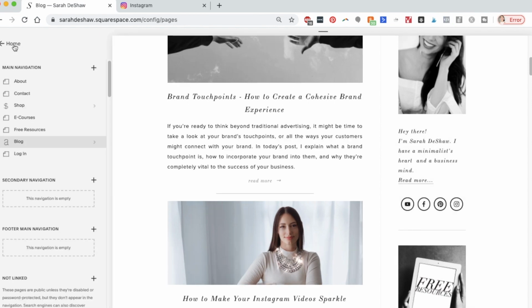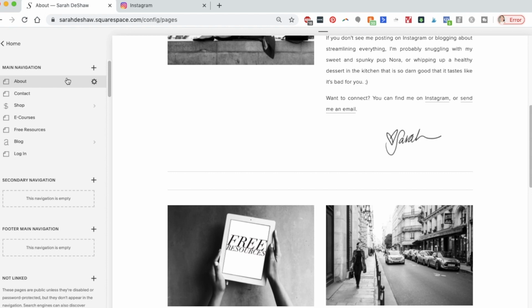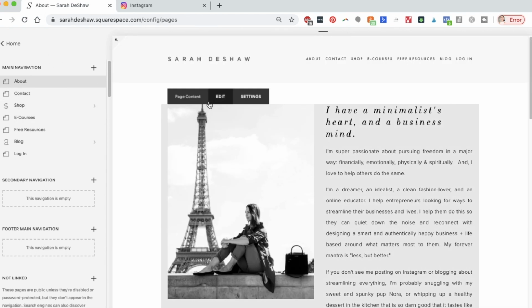The other way to include Instagram on Squarespace is actually to display a part of your feed. This is a favorite option for me because I think it really increases curiosity and makes people want to click through to check out your feed. So let's go to pages so I can show you how to do that. To add your feed to a page, just click on which page you want to add it to. So I'm going to click on the about page right here.